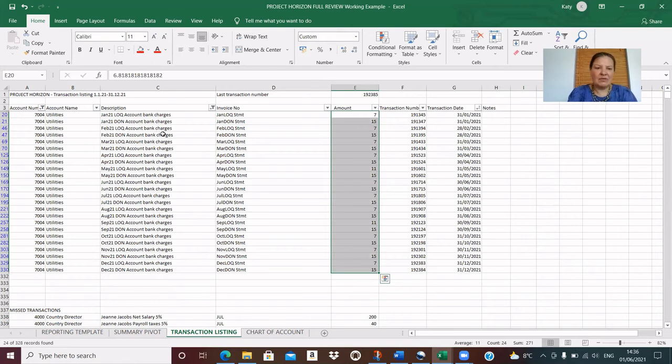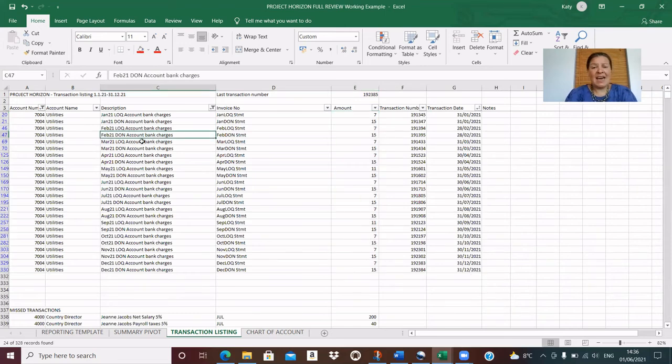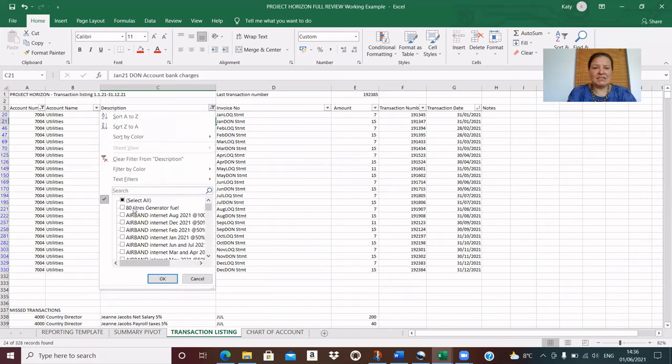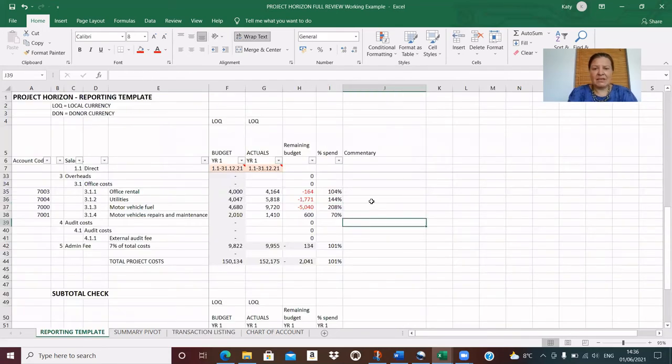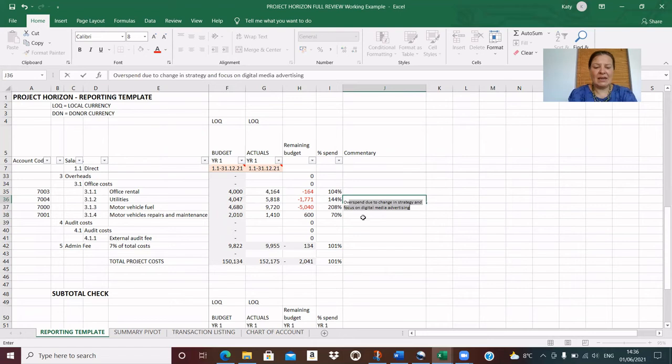So each month we have made a charge for our bank charges on our local and donor currency. And I think that's reasonable. We might have overlooked them in budgeting, but it's a small cost and it's a reasonable cost and it's a necessary cost of doing the project. So I've no objection to those being there. So we know that actually this is mainly overspent due to typing error on internet costs.